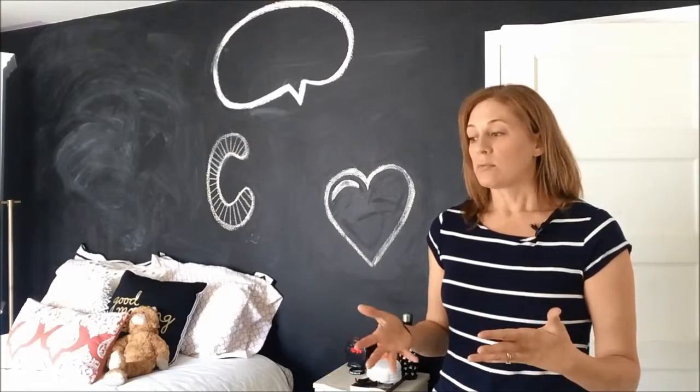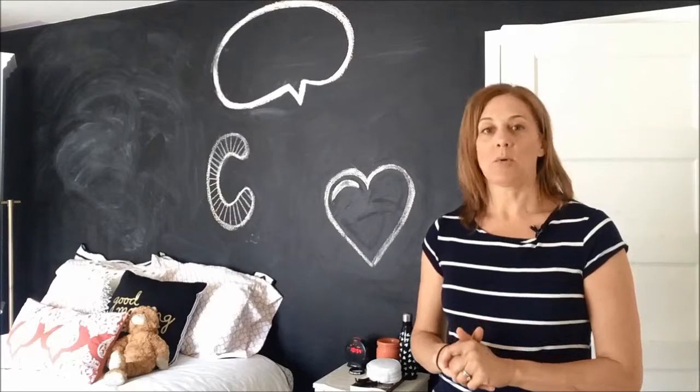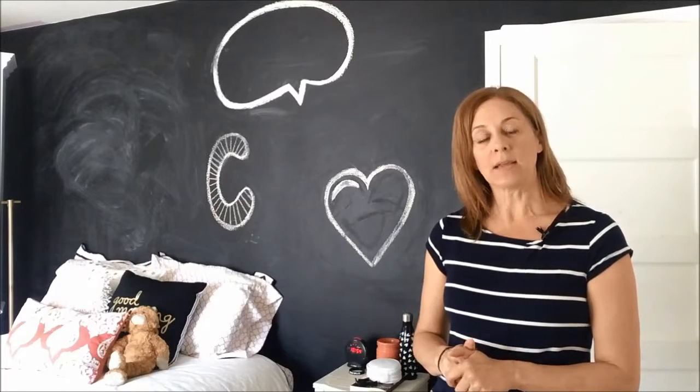Anyway, just real quick tips, really easy things that we tweaked a little bit to make the painting project a little more eco-friendly.